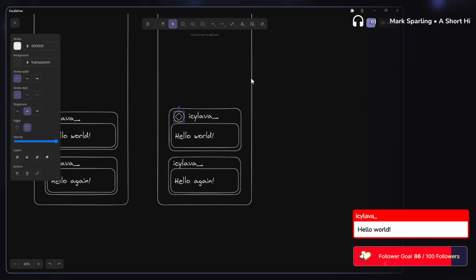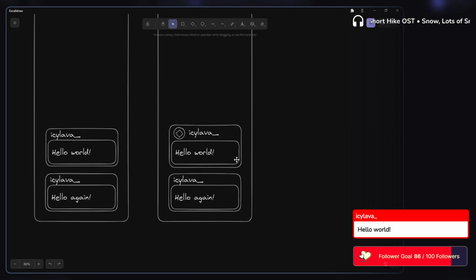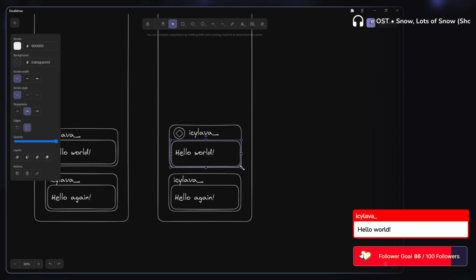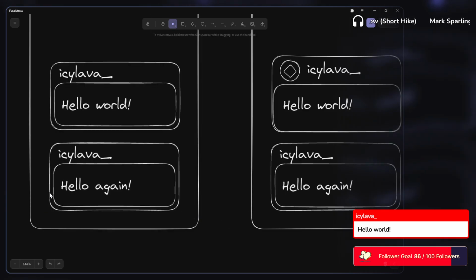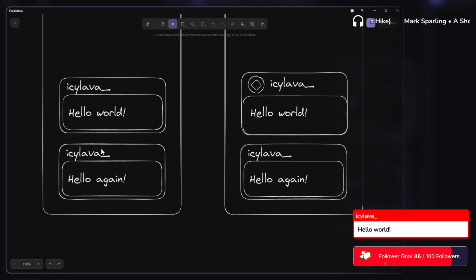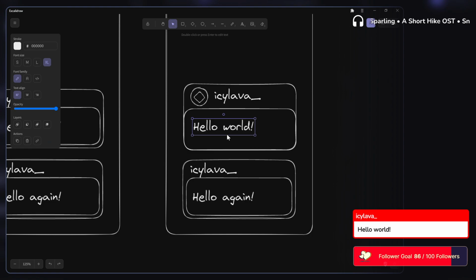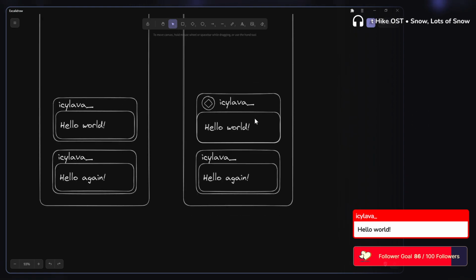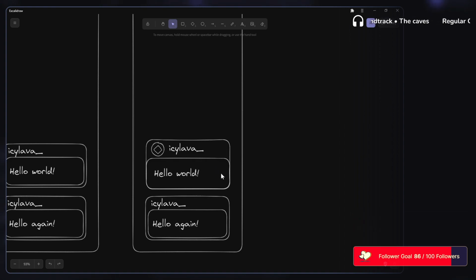Kind of like this. Maybe this. I don't think I need the border here, like this thick border that we have right now. So that's an option.